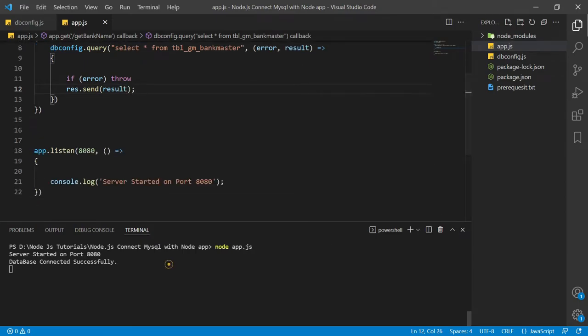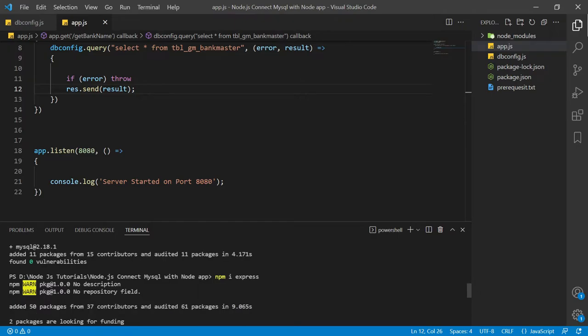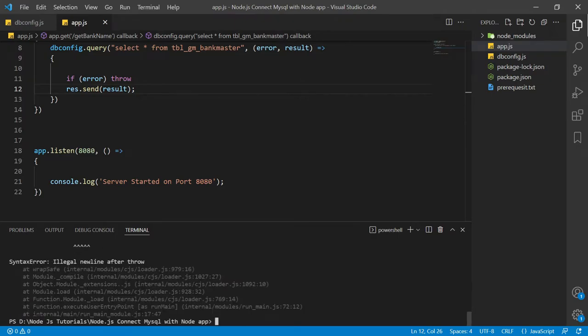Now let's restart our server once again, showing error. And what is the error? Illegal throw. Okay, write it like this.